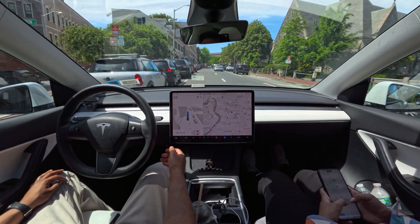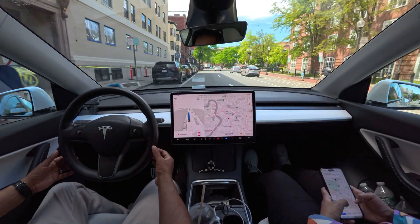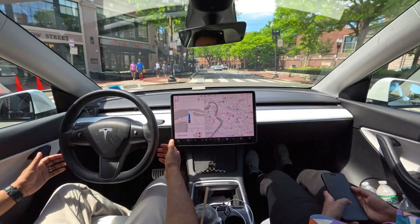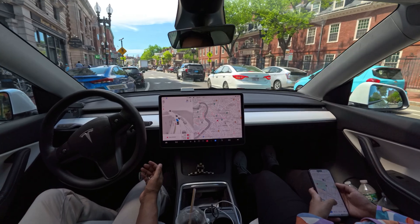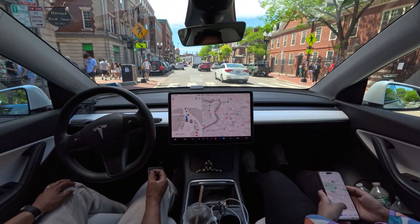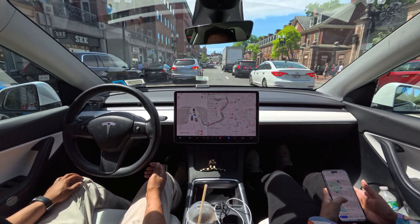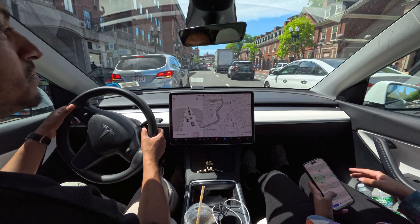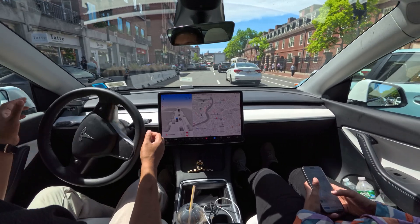As a human driver I would not stay in this lane because passengers could open their doors at any moment, so I'm sitting carefully ready to take over. This lane is very narrow with construction on the left and stores on the left side. The car is going very slow, creeping and adjusting its position. There is a car that is double parked ahead, and a few cars coming from the right side with very little space. There's also a cop car. Our car needs to change lanes and it does, though I don't like that it didn't turn on the indicator.